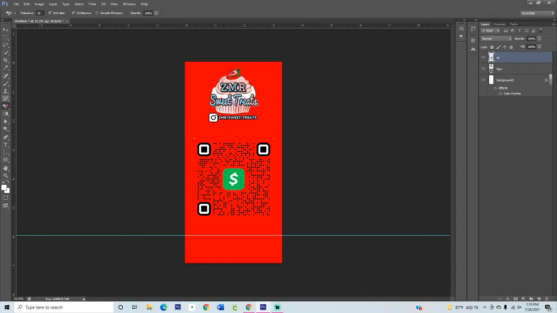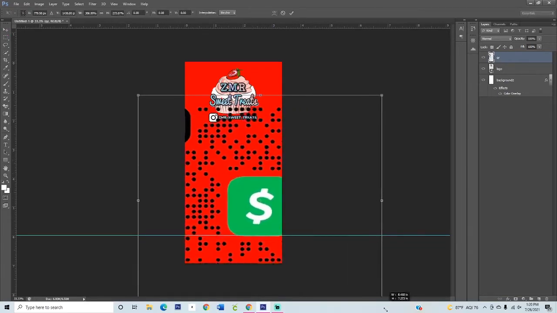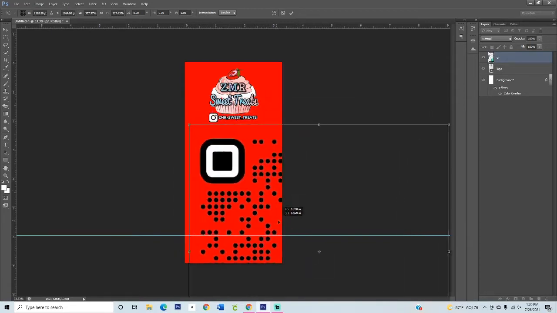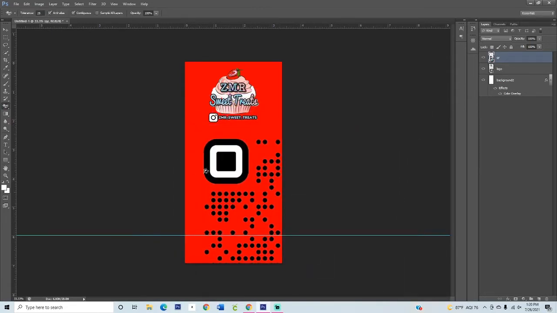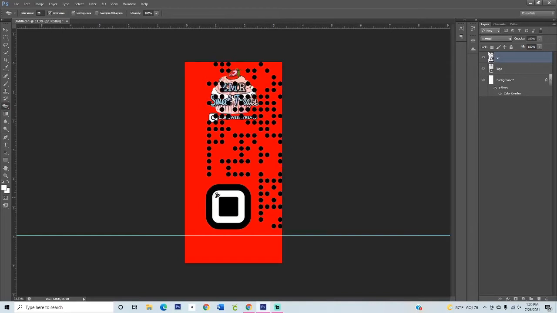So first of all, I want to grab this eraser tool and take out these extra white pieces right up in the corners. And then we're going to go back to our magic eraser at the bottom. What I'm going to do is open this up really, really big. Hit my shift key so it stays in proportion, and bring this over. I'm going to apply the transform, and then we're just going to click inside of this white box. There we go. I had to make it really, really big because with it being really small, I'm not able to click in the right section. So we'll click this and bring this portion up here, and do that to all three.